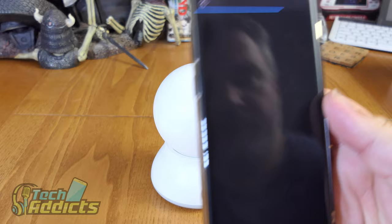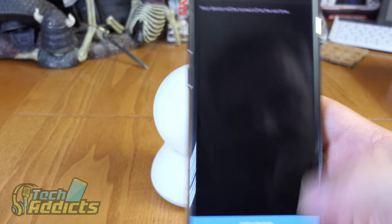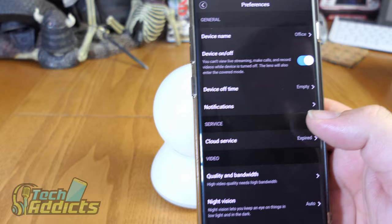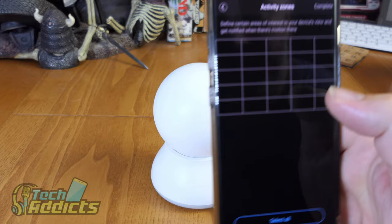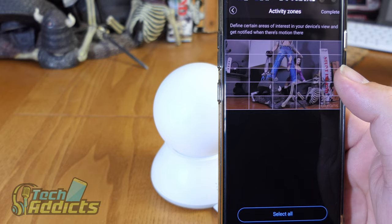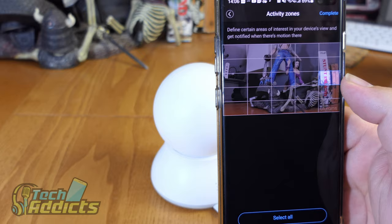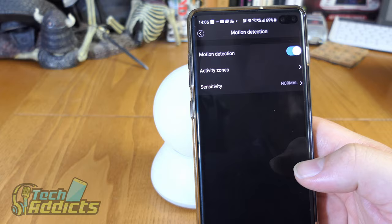Going into the settings on the camera. We've got our device name - just 'office' currently - device on and off, and a device off time where you can set a schedule to turn it off during the evening, in case someone's going to bed or you don't want it on during the day because you're at home or people are in the office. You can turn on motion detection and set activity zones, though I haven't noticed too many sensitivity options. The camera I have pointing outside - if there's a bush and it blows ever so slightly in the wind, it will notice it and ping me, so I've had to use the scheduler to turn it off for most of the day.